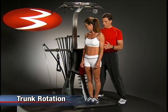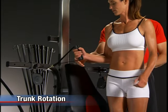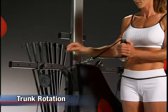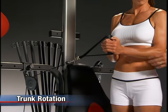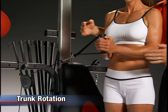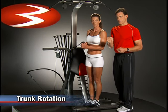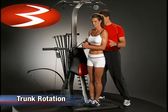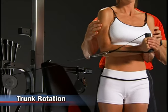So she's sitting there at about a 3/4 kind of a turn, and then we're going to take the resistance just from one side. And notice I have the pulley set on the second to the narrowest hole or adjustment for right now. We're going to take a look at how we can adjust that in a minute. But notice Angela's arms are right beside her body. She grabbed it with the right hand and then just placed the left hand right over it so that the hand closest to the machine, she's got it up tight around the grip and the other hand is just loosely around her other hand. And now we're simply going to have her rotate away and towards the machine really carefully.